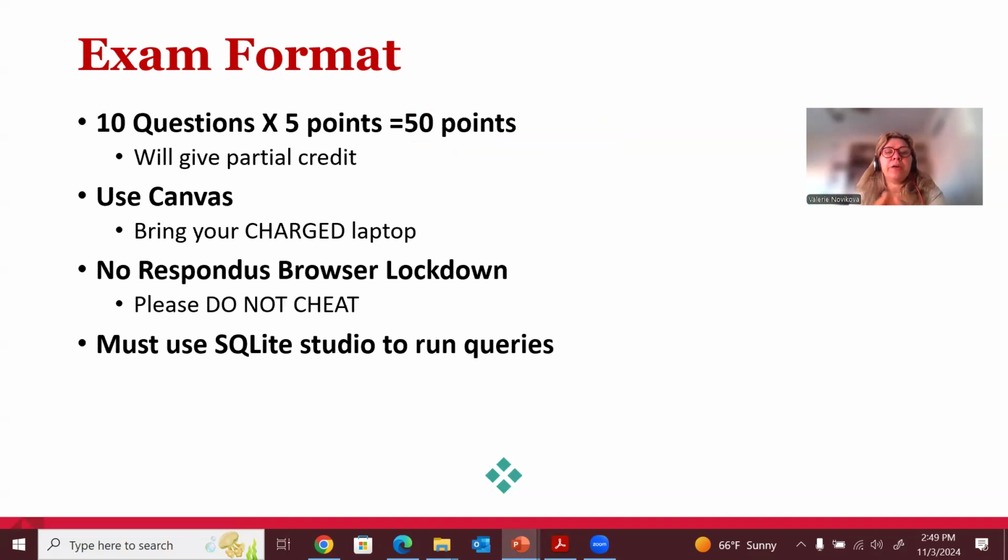First of all, exam format: there will be 10 questions, 5 points each, total of 50 points. I will give you partial credit, so if you tried writing a query, you will definitely get something. A majority of the queries will require you to retrieve data from multiple tables.